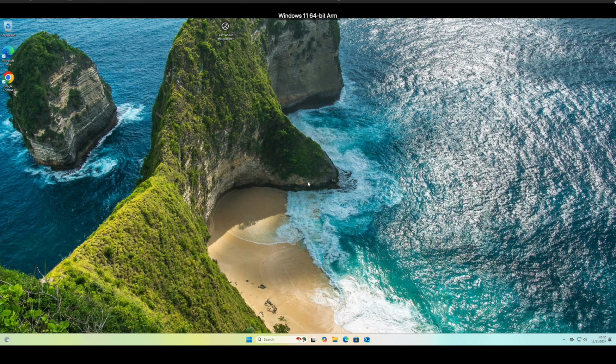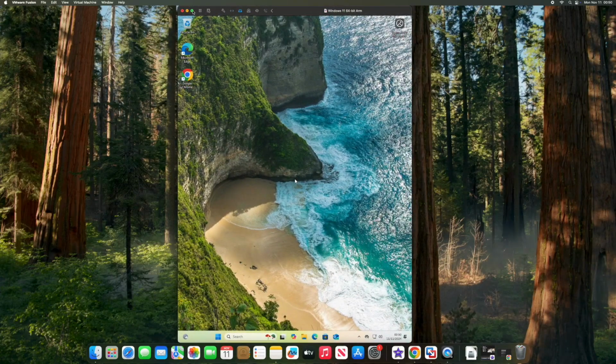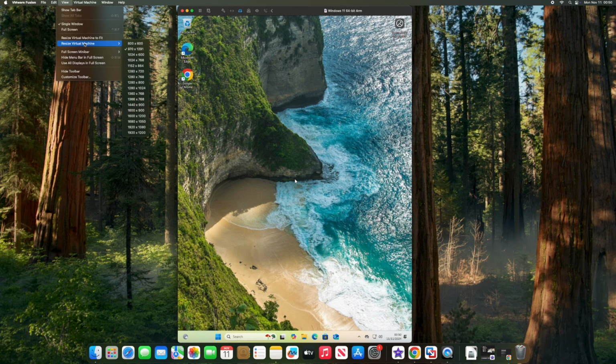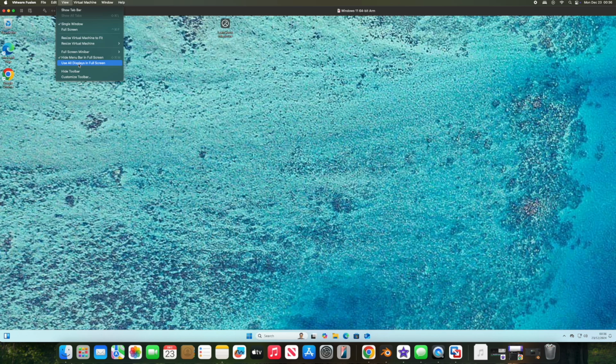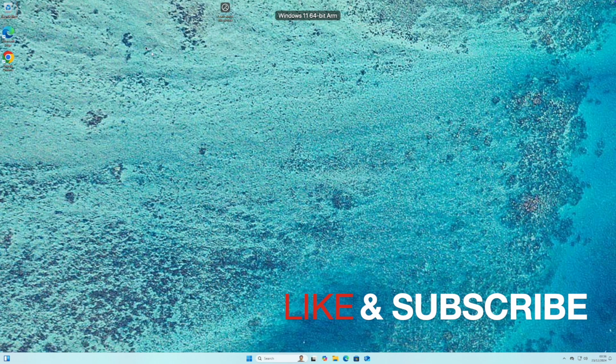So you'll see here, we've still got the black bars at the top and bottom. So it works when it's not maximized, but not necessarily when I try and maximize. So that's not helpful either. To properly maximize the window, you have to select Use All Displays in Full Screen. When you do that, there shouldn't be any black bars anymore on the maximize screen, as you'll see here. So that's how you do it.